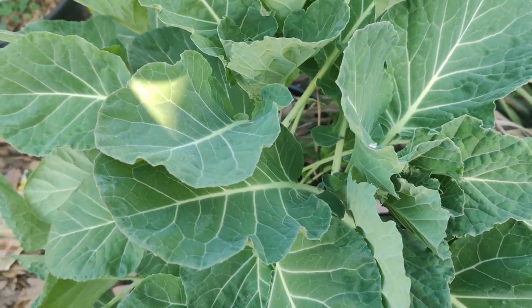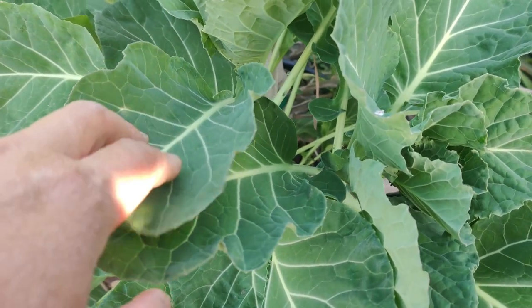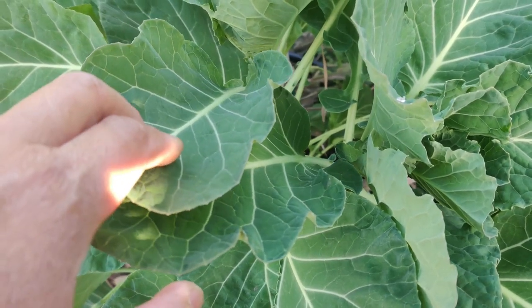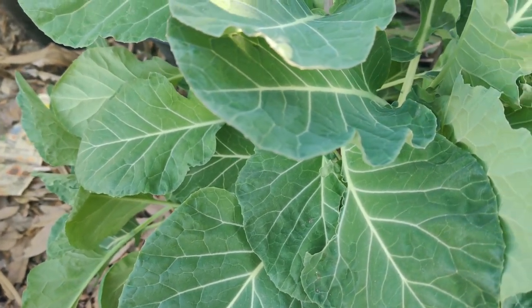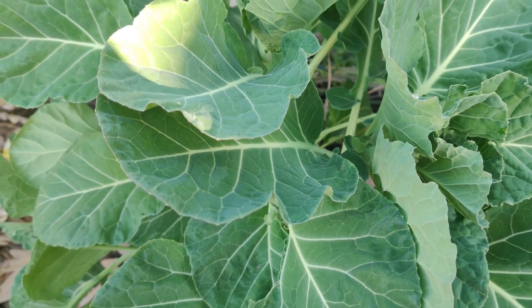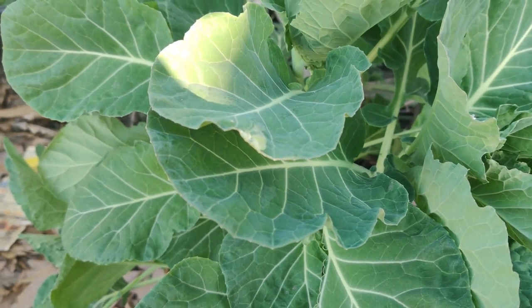And the other annoying thing about it is that I tried to pluck off the plant and keep the beetles on it to give to the chickens, but they have this uncanny ability that when you pluck off the plant or the leaf, they'll just drop off and go down into the dirt, so that it helps them to survive. Say you wash them off with water, they'll just end up on the ground and climb back up and kill your plant and eat your plant. So it was quite annoying.